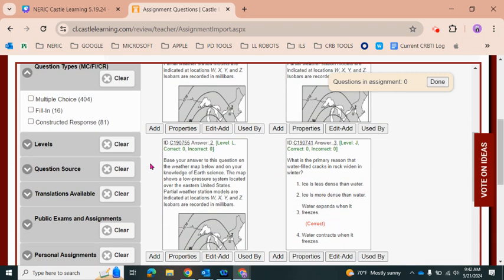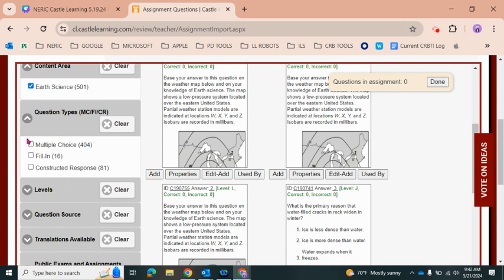Now, maybe to make it faster for me, I'm going to focus on multiple choice. So, remember that multiple choice questions and fill in questions are auto graded for you. So maybe I'll put in some fill in too. But if you choose to use the constructed response question, you will have to manually grade those yourself. And then Castle Learning will be able to auto grade the multiple choice and the fill in. So unfortunately, we don't have that AI suggested grading thing yet, but hopefully in the future they can get that. So I can do multiple choice and fill ins for it to be automatically graded.